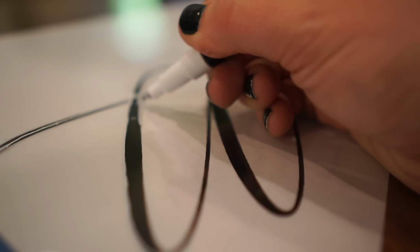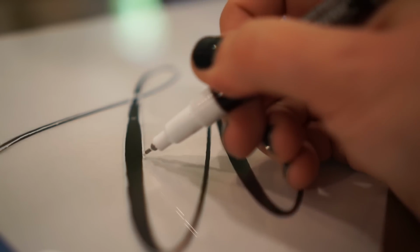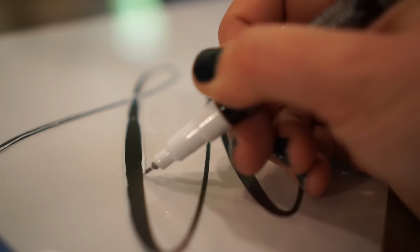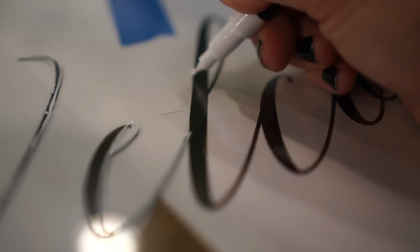Now here's something that I learned while tracing. It doesn't have to be exactly perfect. As long as your lines are smooth and as close as possible to the actual outline of the letters, it will come across a lot better. And I found that even if you screw up, it is pretty easy to go back in and scrape off the errant paint just in case you go a little bit outside the lines.